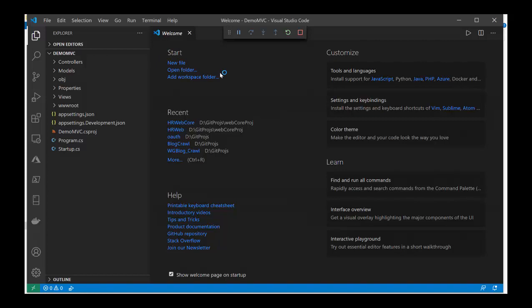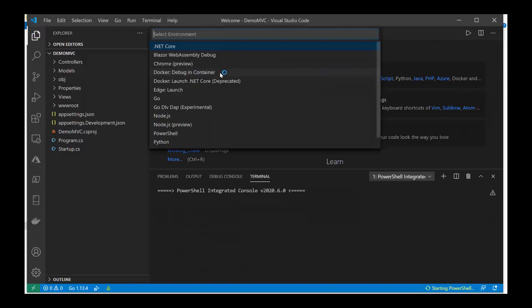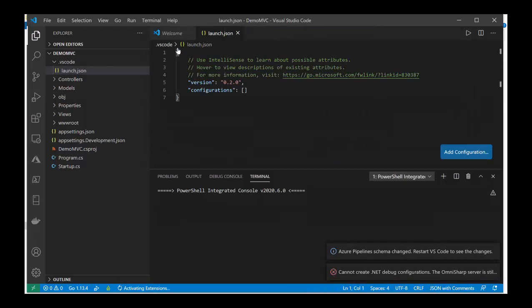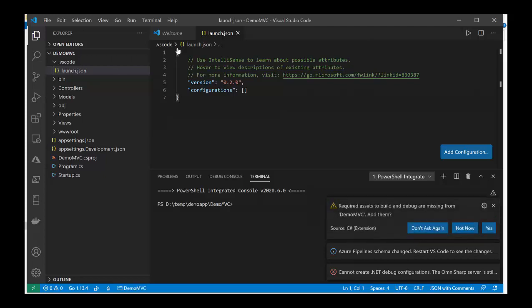Now for the first time, this is gonna do a little bit of tweaking here, and then it'll ask me what I am gonna run from. I can see that these are getting created.